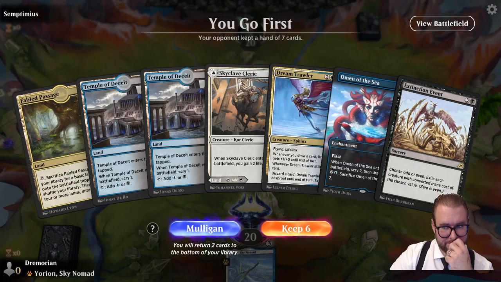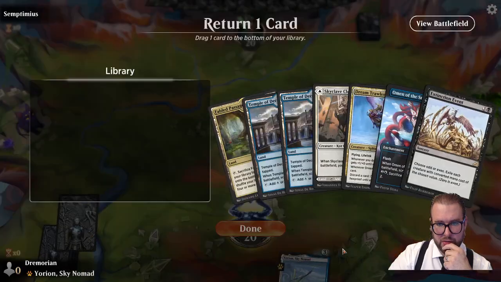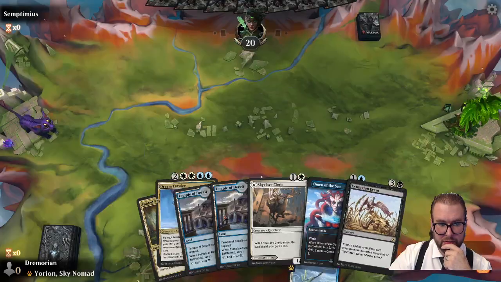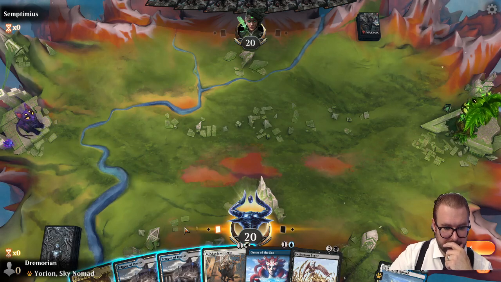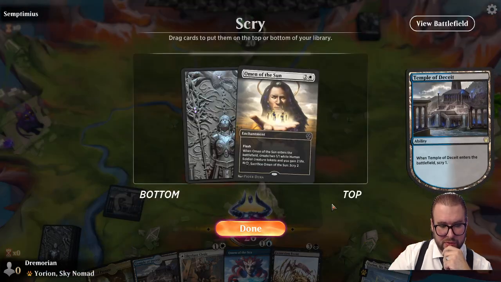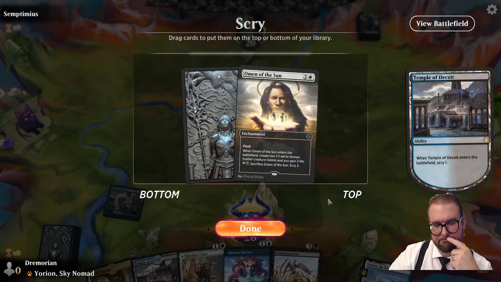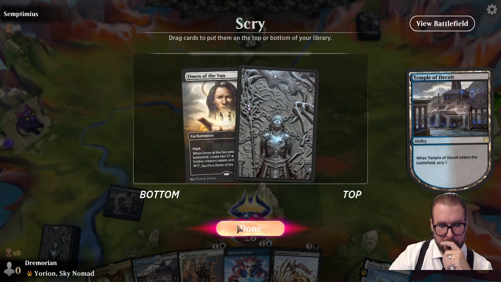I like the Extinction Event. I guess we'll drop the Trawler. Keep this, drop the Trawler. Okay. I just don't like all these tapped lands, but whatever. So we'll scry. Omen could be good, but I'd like more interaction because we don't know what we're dealing with quite yet, so we'll bottom that.